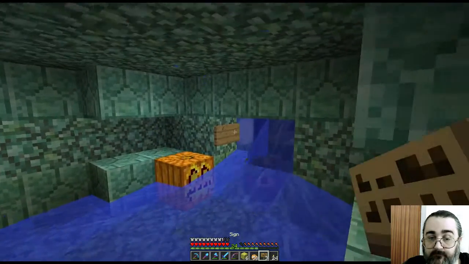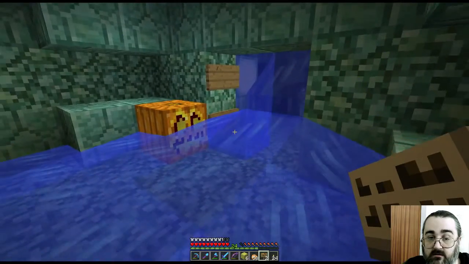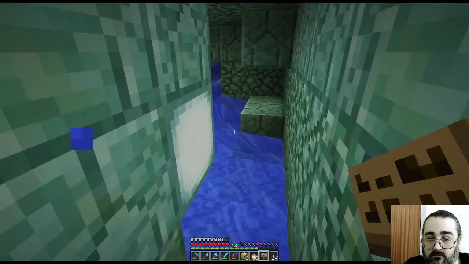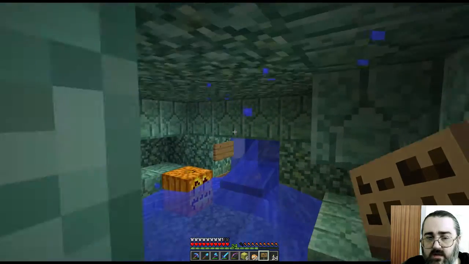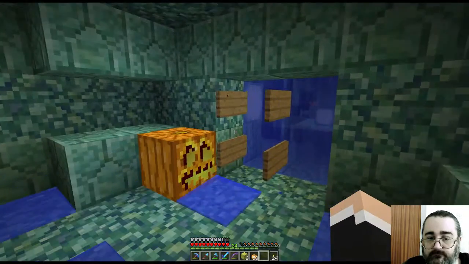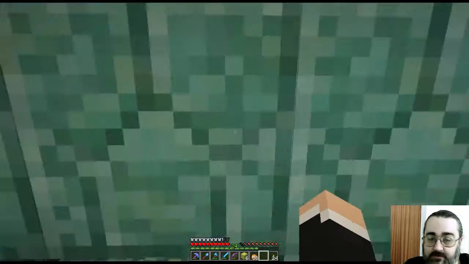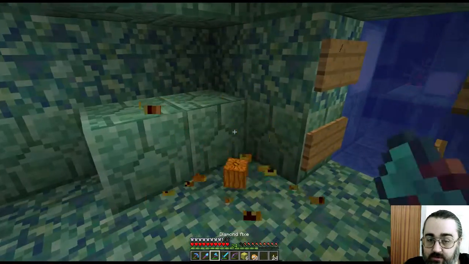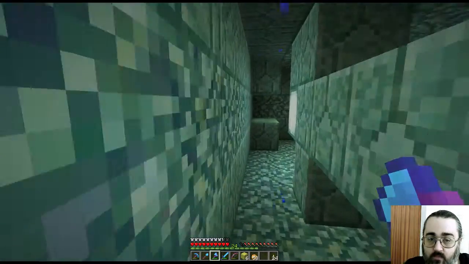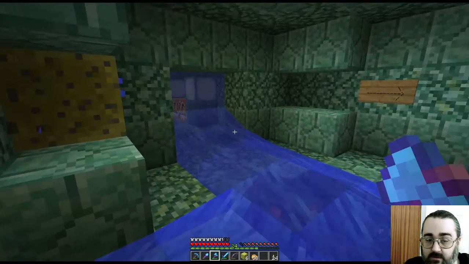Beyond here, what I'm going to do is just chuck some signs in here. There's a weird movement thing, and I think it's when I hit shift to try and put a sign on another sign. It then won't let me do shift to swim or something along those lines. It's a bit confused about it.